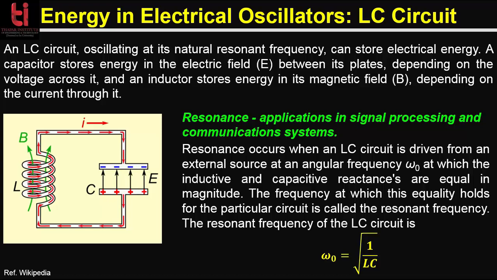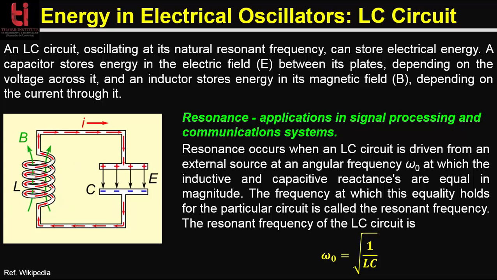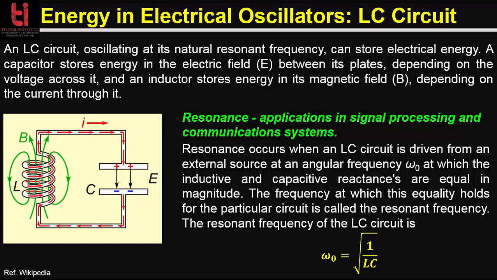This induced voltage causes a current to begin to recharge the capacitor with a voltage of opposite polarity to its original charge. Now, due to Faraday's law, the EMF, that is the electromotive force which drives the current, is caused by a decrease in the magnetic field. Therefore, the energy required to charge the capacitor is extracted from the magnetic field. When the magnetic field is completely dissipated, the current will stop and the charge will again be stored in the capacitor, with of course the opposite polarity as before. Then the cycle will begin again with the current flowing in the opposite direction through the inductor.